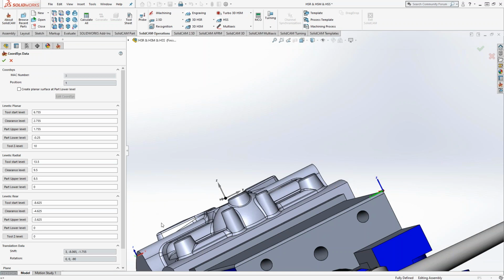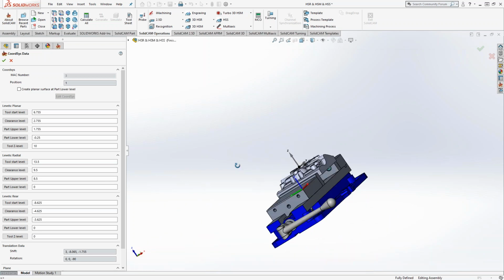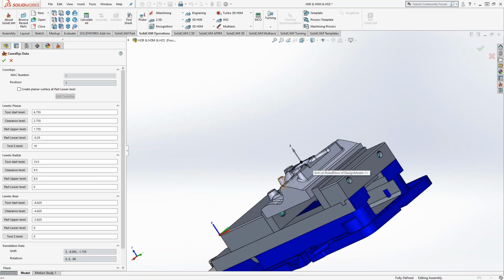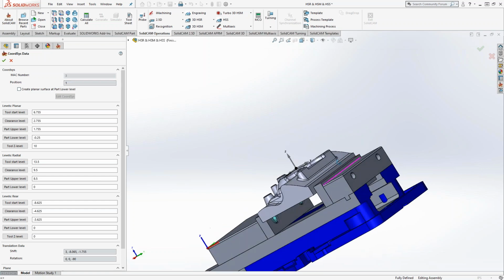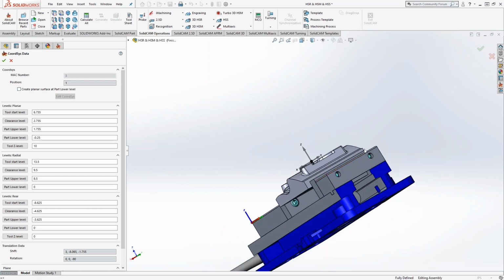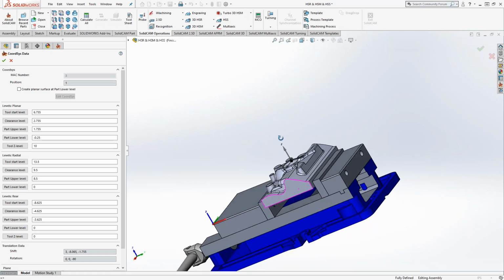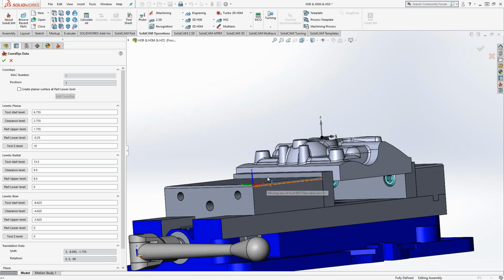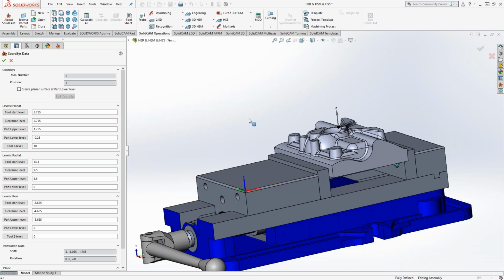Because if my origin was maybe sharing the same origin, let's do it like this. If I shared the same origin from Mach 3 position 1, when I made my Mach 3 position 2 on this angle, that's my part upper level, that's my part lower level, and my clearances should be taken from there. Otherwise, 1 inch and 5 inches above 0, it's probably somewhere over here. So whenever you do index position, or this sort of recessed position over here, always keep track of your levels because you can get a crash in that case.